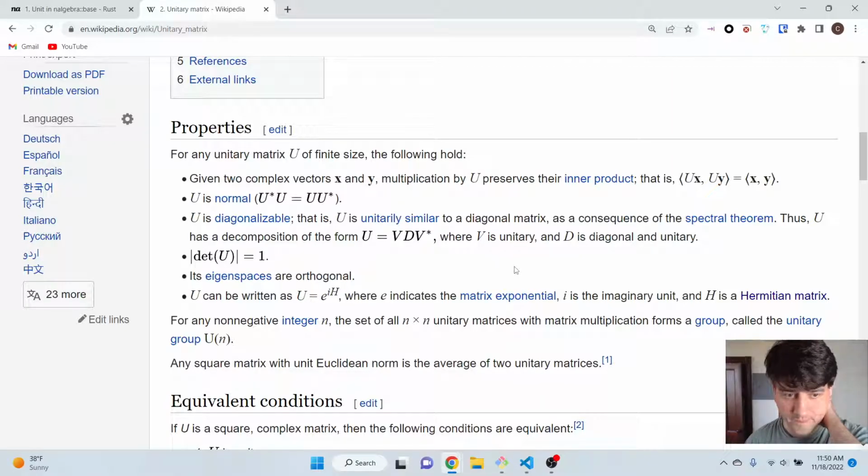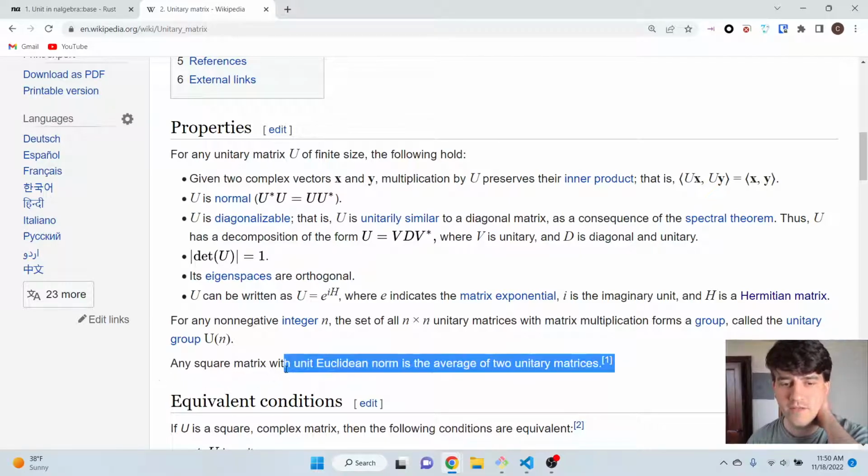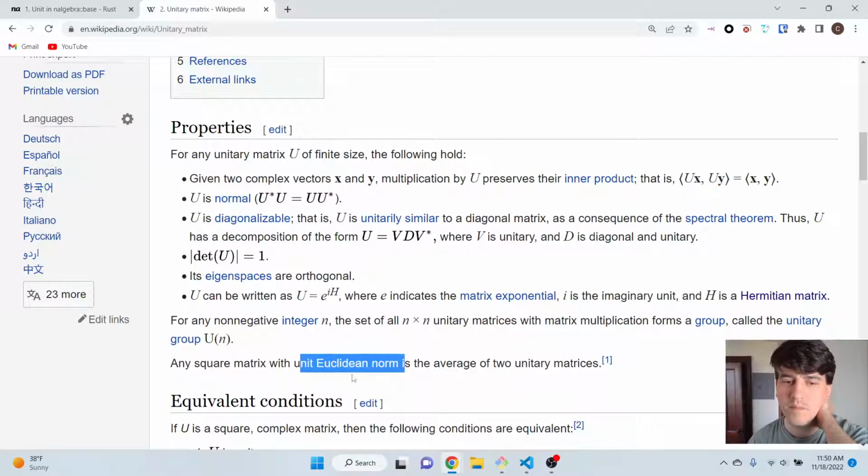So any square matrix with unit Euclidean norm is the average of 2 unitary matrices. Interesting.